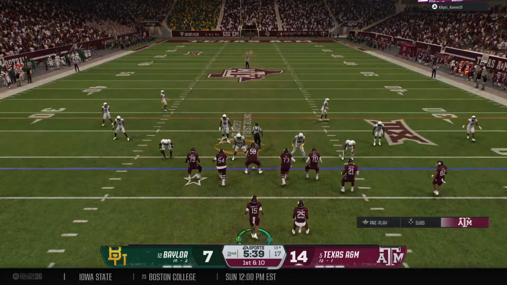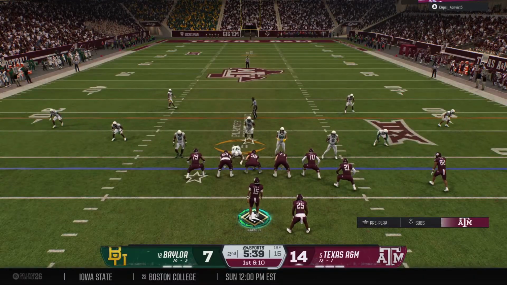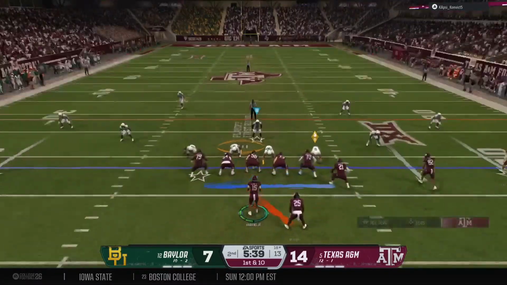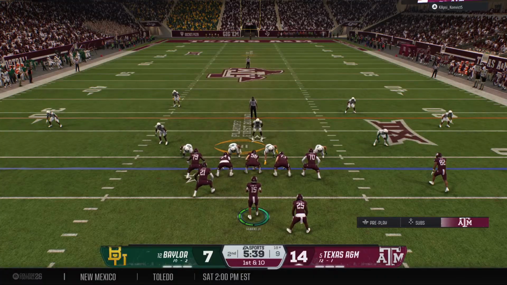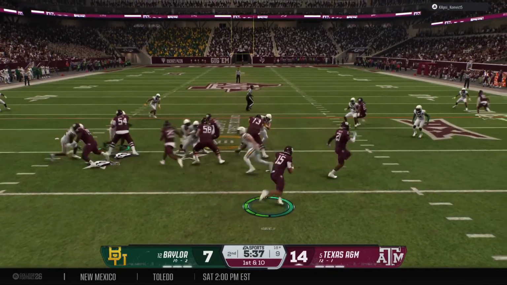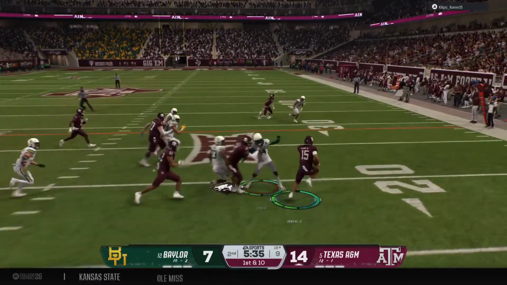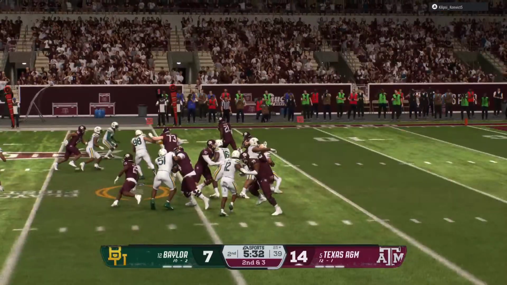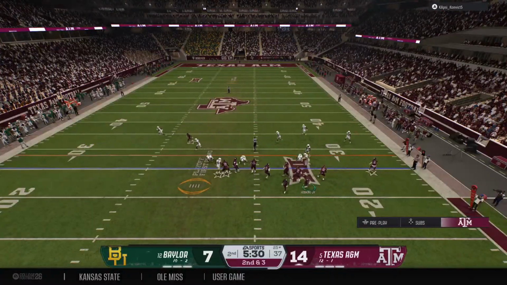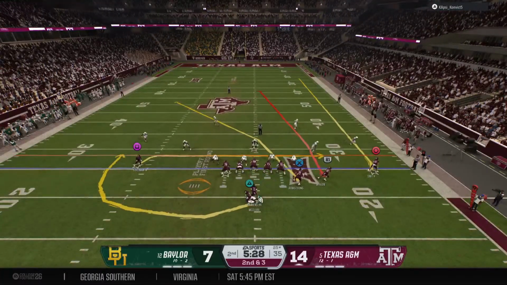And the Texas A&M offense heads back out onto the field. They punched it in the last possession. Can they do it again, or will this defense make some adjustments to get a stop? QB decides to keep it here. They'll tackle him right at the 25-yard line. The Aggies will hustle to the line to run the hurry-up offense.